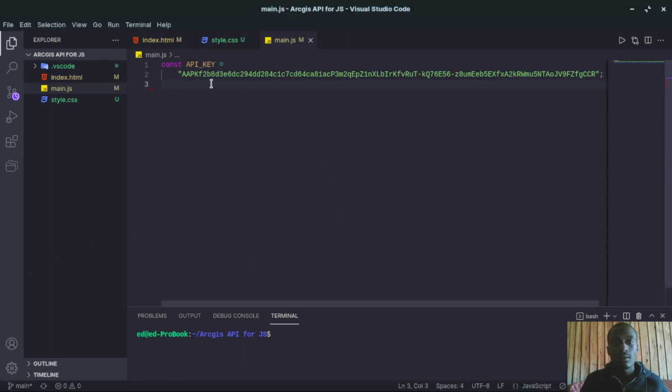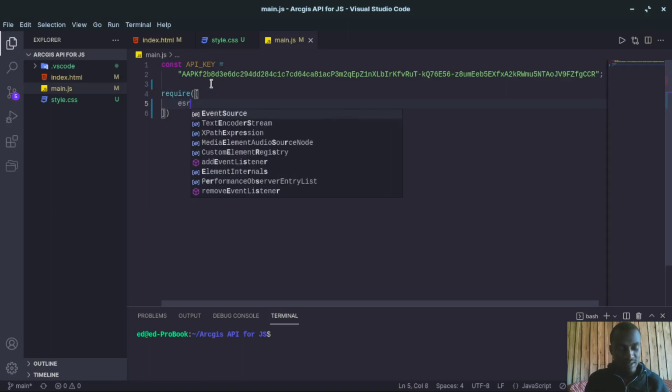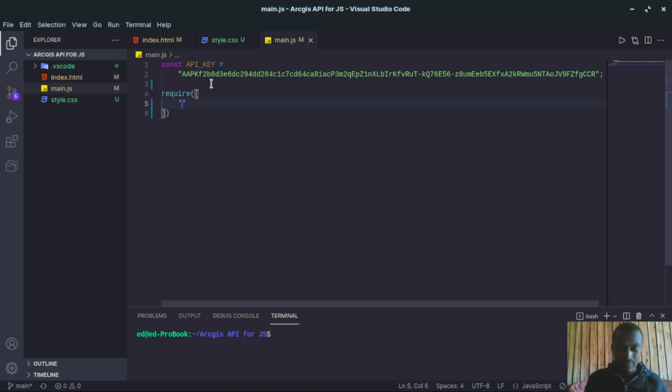Okay, so now you're going to need to bring in the modules that you require. Every time. So the first thing you're going to need to bring in is the config module. There's a string esri/config, and then the esri/Map module, and then the esri/views/MapView module.